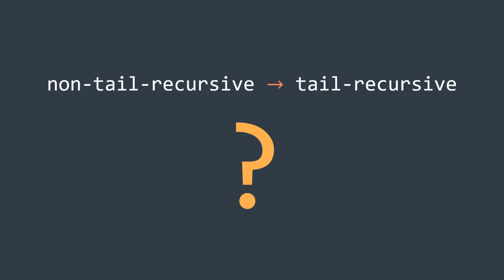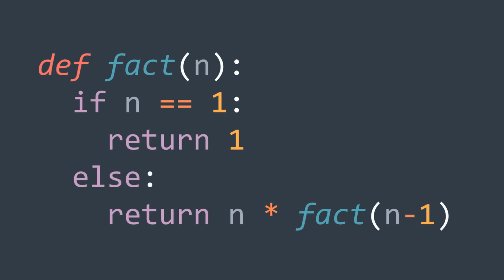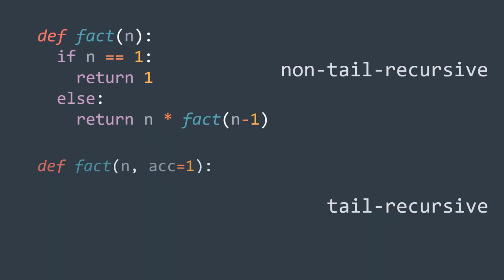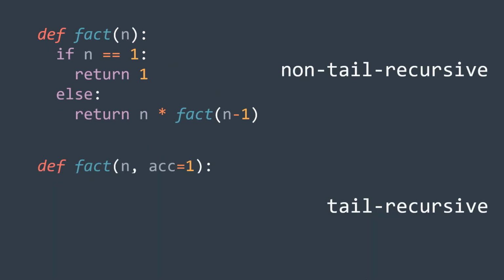Let me give you an example. We said that the factorial function that we made isn't tail recursive because we need to go back to the call and perform the multiplication. But we can turn it into a tail recursive function by using an accumulator whose initial value is 1. Then at each call, we replace arg by arg times n. In other words, at each value of n, we multiply arg by it, and that's how factorial works.